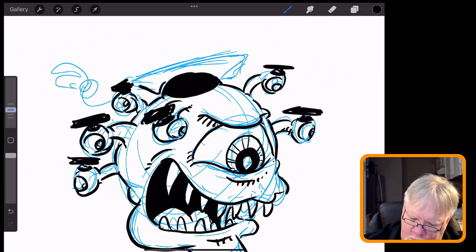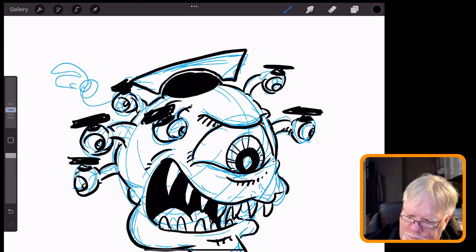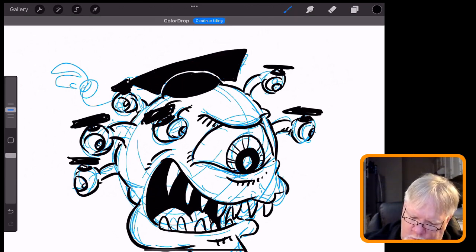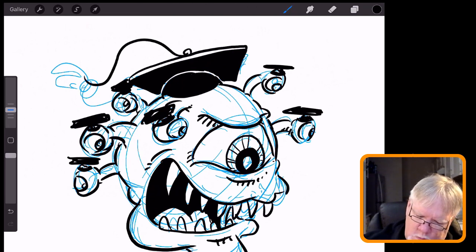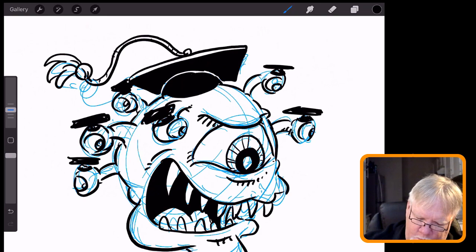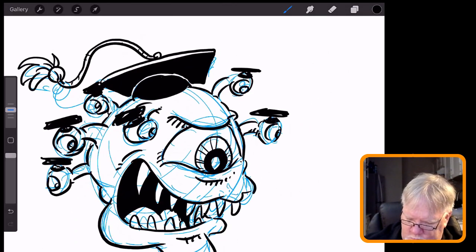All right. I'm going to make sure that I keep a line here between the cap and the mortar. And I'm going to wind up coloring that. I'm going to make it a dark blue. And it's going to look like it's a single piece. It's not going to look like it's separated like it does now. There we go.